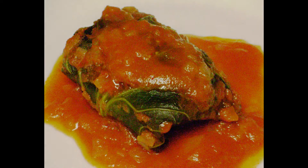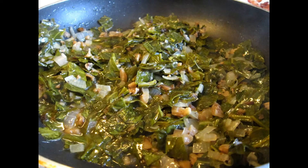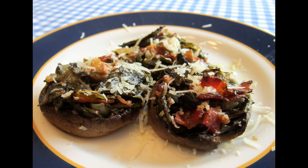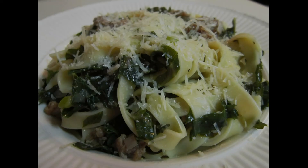The large leaves, like cabbage, can be blanched in water and then filled with a stuffing and baked with a tomato sauce. Collards can also be quick cooked as in stir-frying or sauteing — use in place of bok choy or cabbage. You can even stuff mushrooms with sauteed collards by adding some breadcrumbs and grated cheese, or add them to pasta with tomatoes.